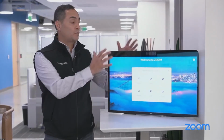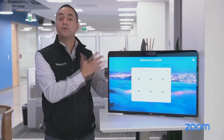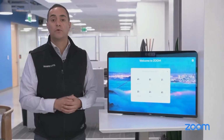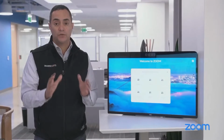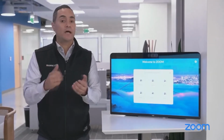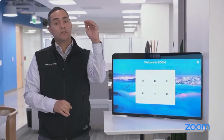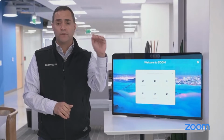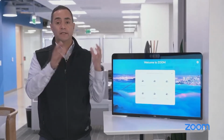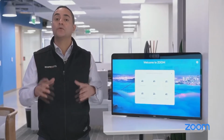This is something right here with one Zoom Room license, we do not charge for this. So this right here, the virtual kiosk, is already in the Zoom portal. As a matter of fact, everything we show you here today is available today. We're not doing any beta or alpha software. Also, everything runs on the Zoom platform. Right when you start off with Zoom meetings, Zoom phone, Zoom rooms, everything in that portal is single pane of glass. We don't have any third-party software. So that's really cool with what we're going to show you today.